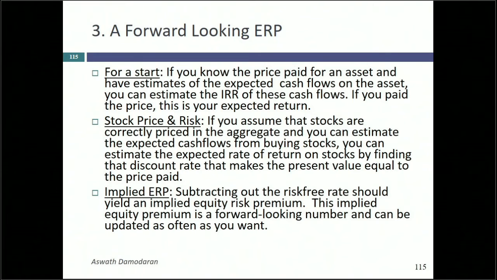So let's say I can observe that price. I observe the coupons and the face value. In the bond market, I can back out, based on the price you pay, what interest rate you will earn on the bond, right? It's called the yield to maturity. It's that discount rate that makes the present value of the cash flows in the bond equal to the price of the bond.